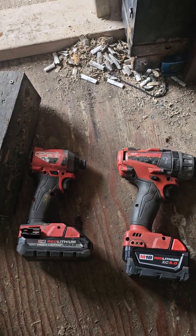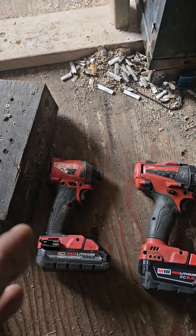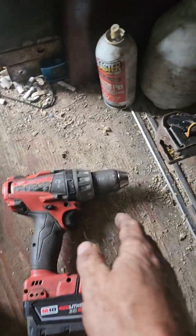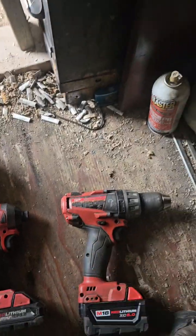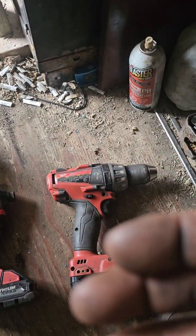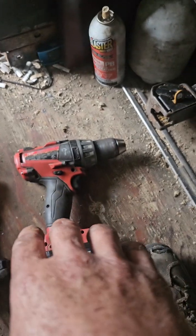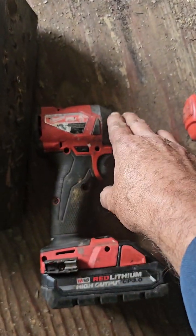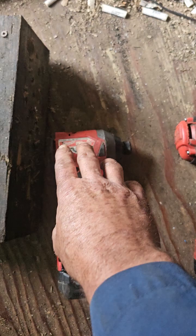On this comment about axial force — a lot of people say that drills have less axial force than an impact does. Well, it has less axial force on the output end, but more axial force on this end exerting into your body. Your body must exert more effort and energy to control the drill. But it has less actual force at the output. This tool here has more axial force at the output, but in short controlled bursts.